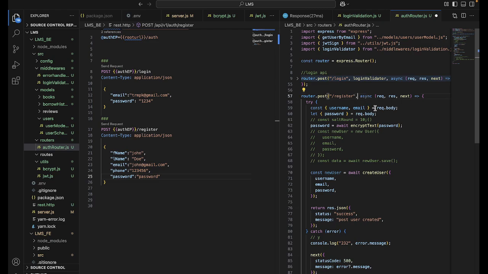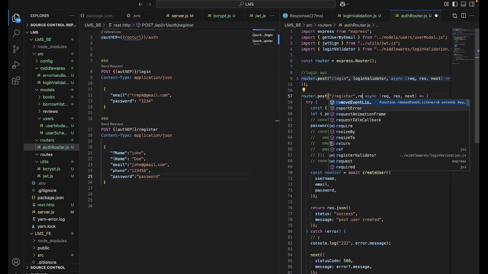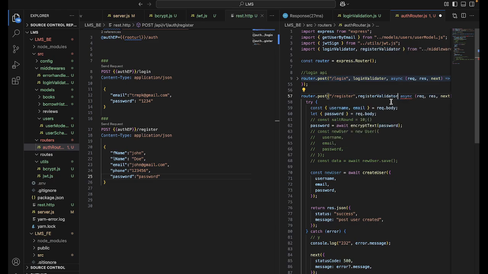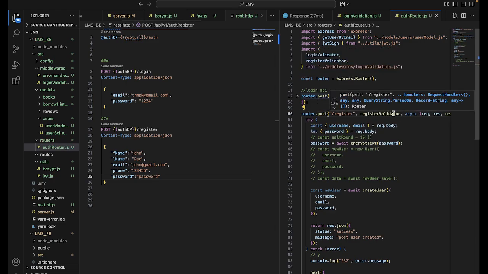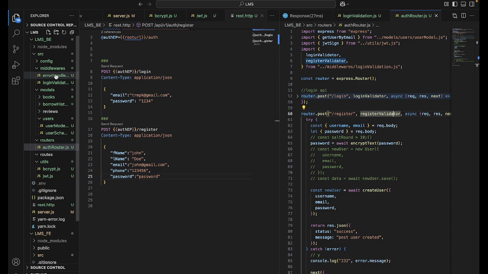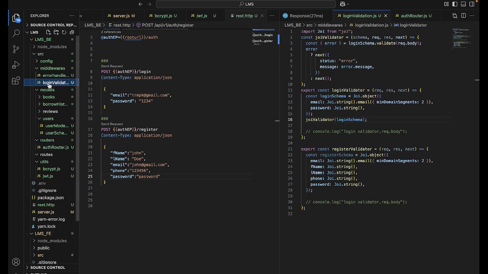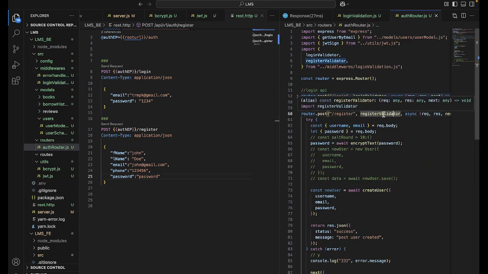And same thing as create user. For create user, instead of just username, we are going to send fname, lname, email, password, and phone as well. Now I need to import this create new user. If you see the user model, to create a new user I have a function called create new user. I need to call this, with a user object provided in here. So let's go back to my auth router. In register, instead of just create user, just use the create new user from the user model.